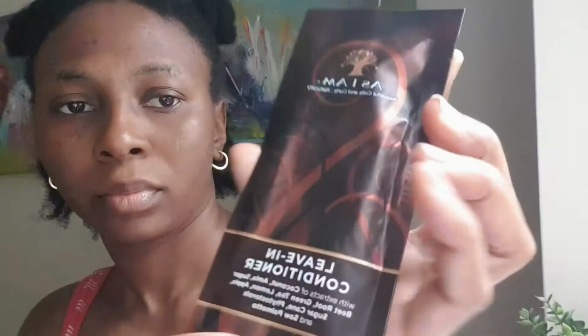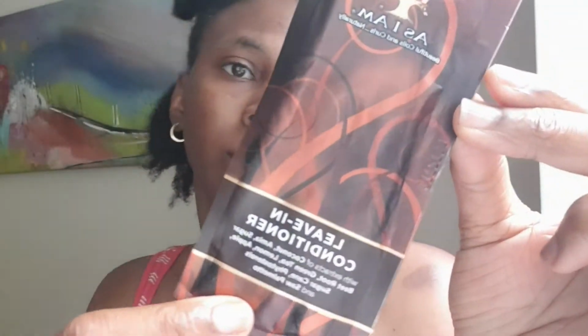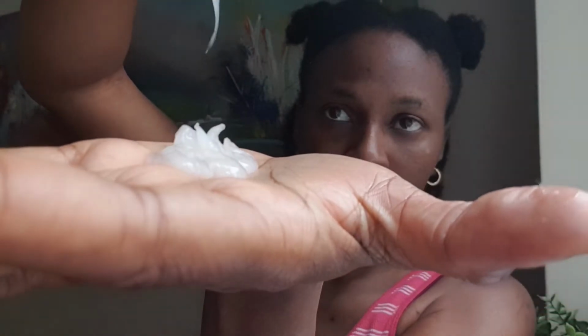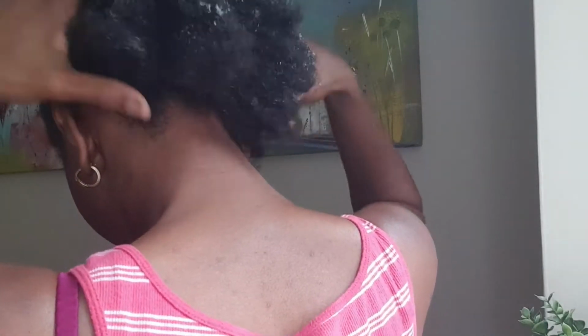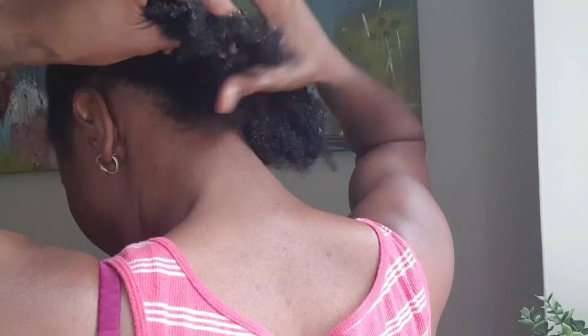So the leave-in conditioner I'm using is from the As I Am range, and it contains extracts of coconut, amla, sugar, beetroot, green tea, lemon, apple, sugarcane, and other useful ingredients. So it really moisturizes my hair properly.